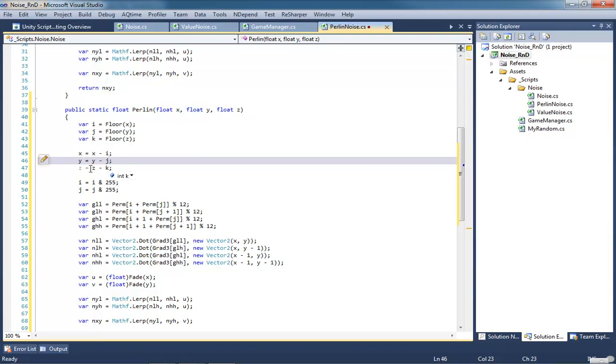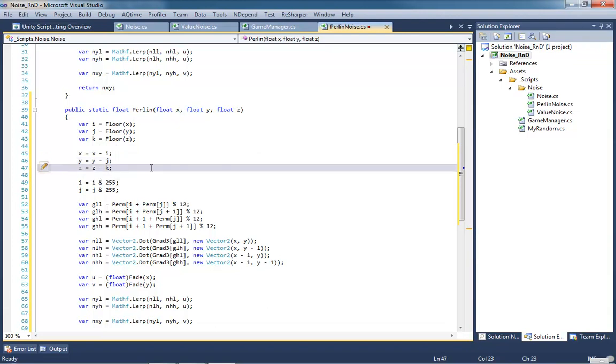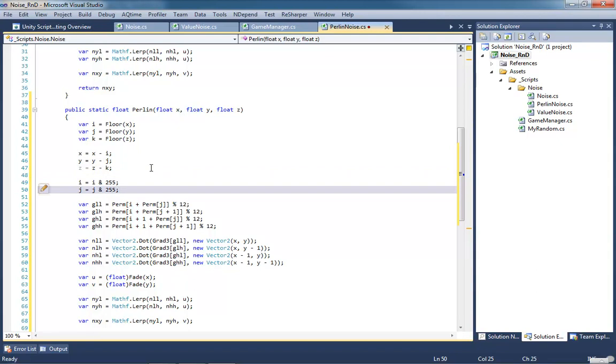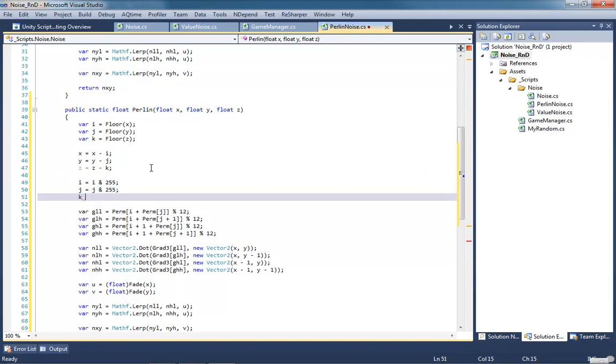We subtract that integer from our real number, which results in our fractional component. And then we need to make sure that we do not exceed 255 by masking it with 255.